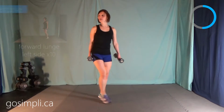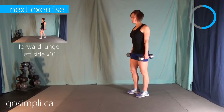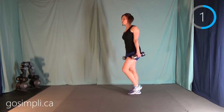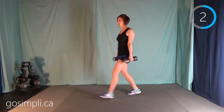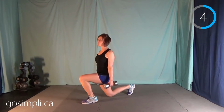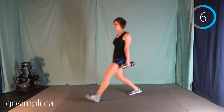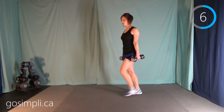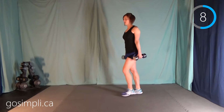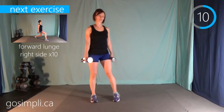So I've got my 10 pounds here, and I'm starting with my forward lunge. So remember, shoulders back, abs tight, bum tight. Now your legs will be a lot more tired this time through, so you're going to have to pay more attention to that balance. You might need to put that toe down in between a bit more. That's okay. That's 7. And 1 more. Good.